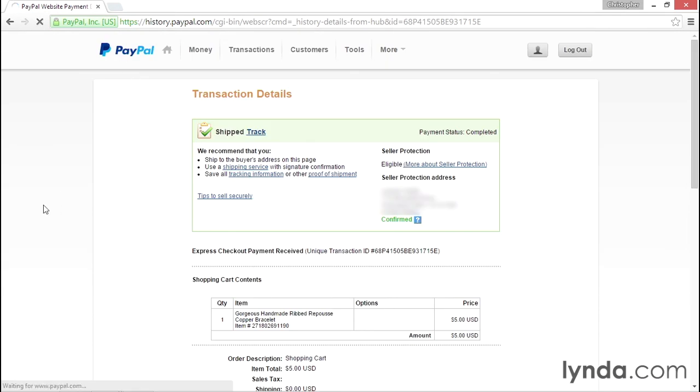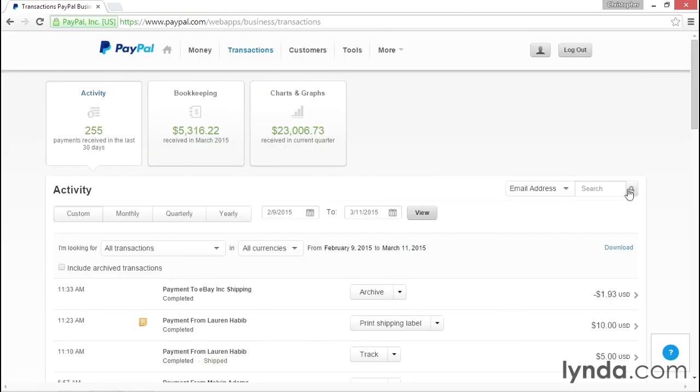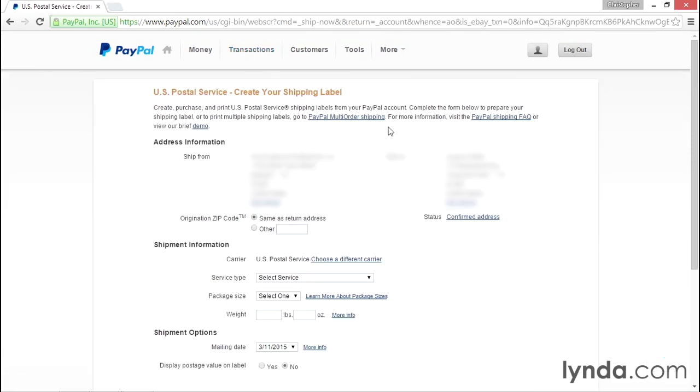Let's go back over to the home screen. If you click on the transaction details page for eBay orders, like we did just a moment ago, and initiate the shipping option there, you see the eBay shipping user interface. And you'll notice that in the previous screens, we had an eBay interface. When you click on the More link over here on the transaction records, you'll go ahead and see the transaction activity, and you'll note the shipping option right here. When you click the shipping button, you'll see that the shipping options pop up.